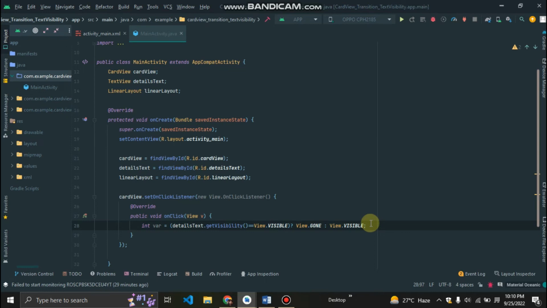If a text is visible we are making it invisible, and if it is already non-visible then we have to show it.